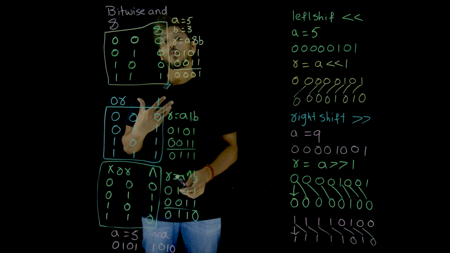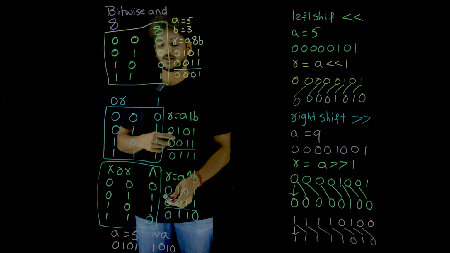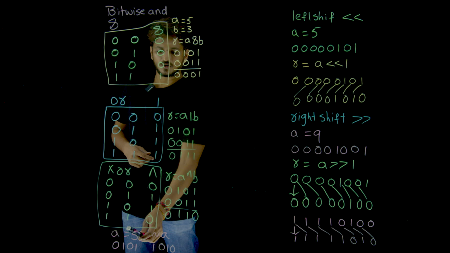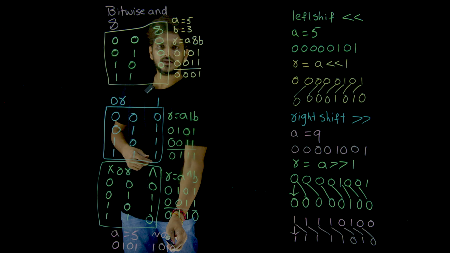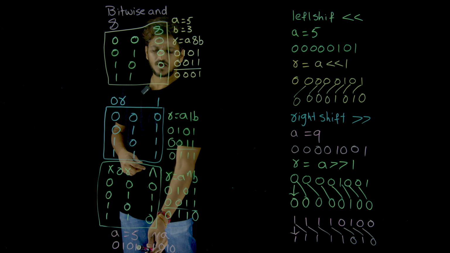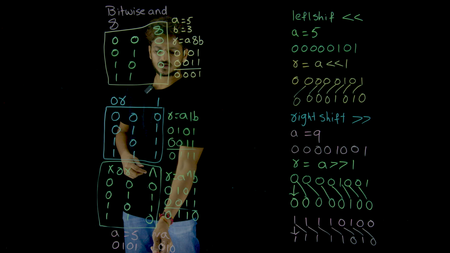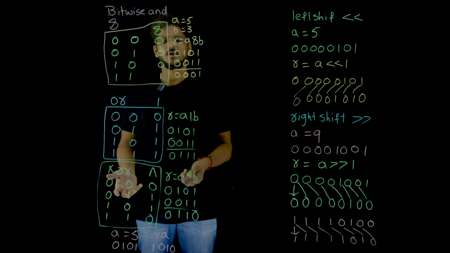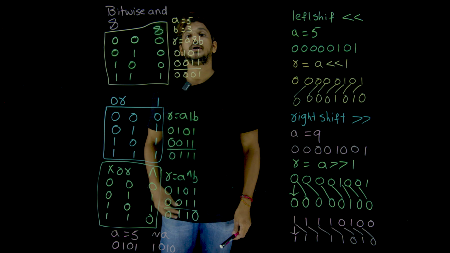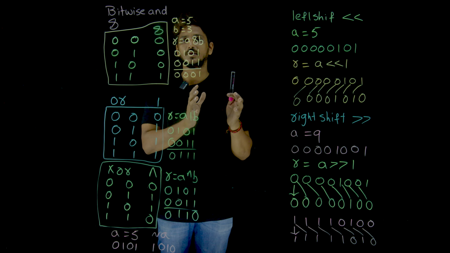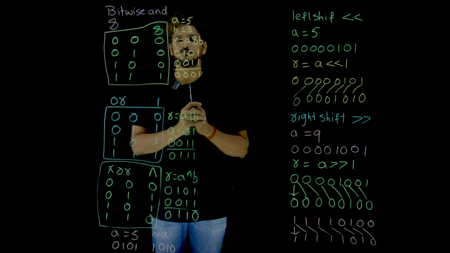Now coming to bitwise complement, the bitwise NOT operator. This is the complement symbol we are going to use for the bitwise NOT operator. So A is equal to 5, NOT A means 5 is 0, 1, 0, 1. 1 is converted to 0, 0 is converted to 1, 1 is converted to 0, 0 is converted to 1. That is the complement when you apply NOT A, the bitwise NOT operation. These are the bitwise operators, and we have a few more bitwise operators, the shift operators.